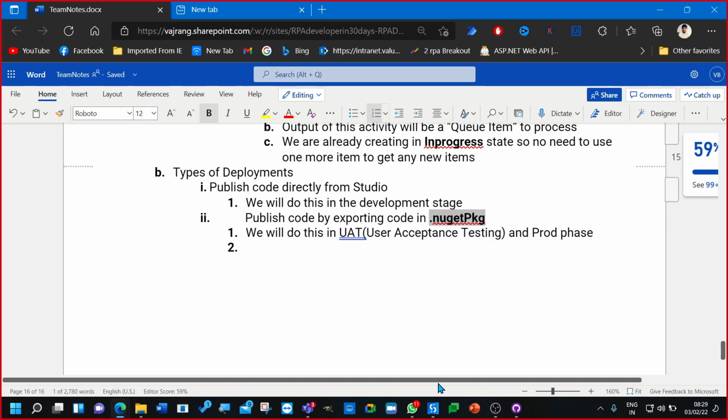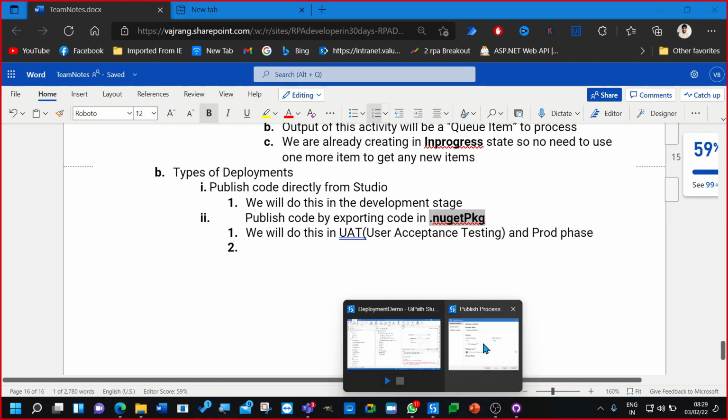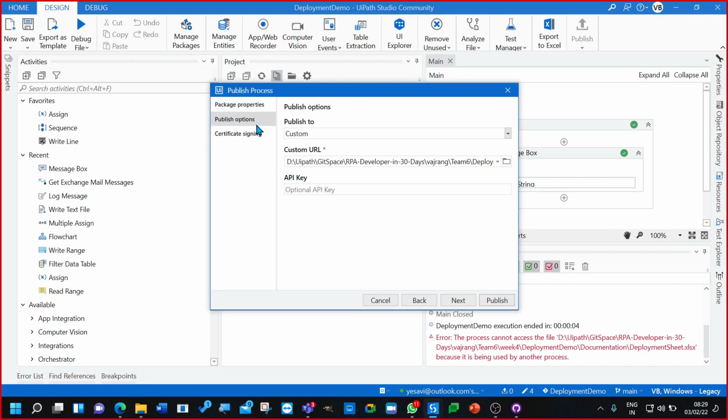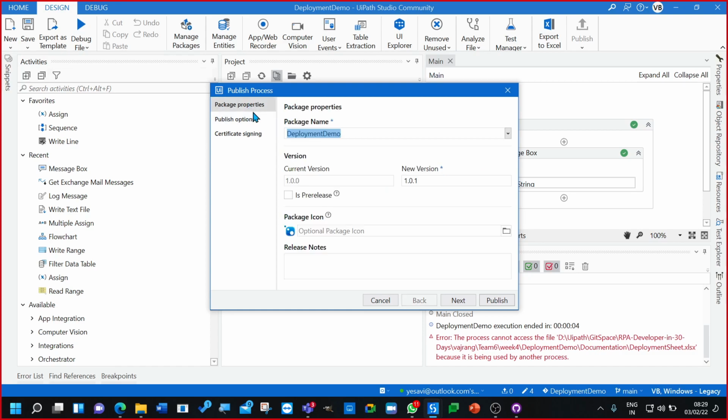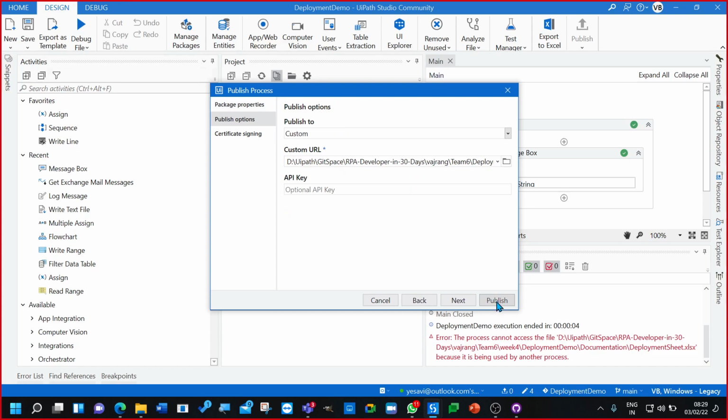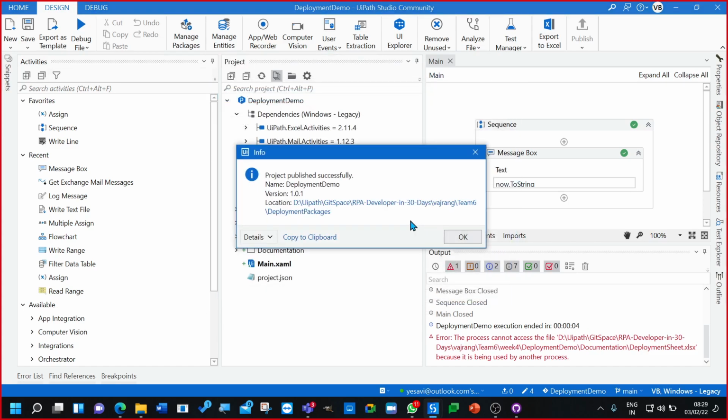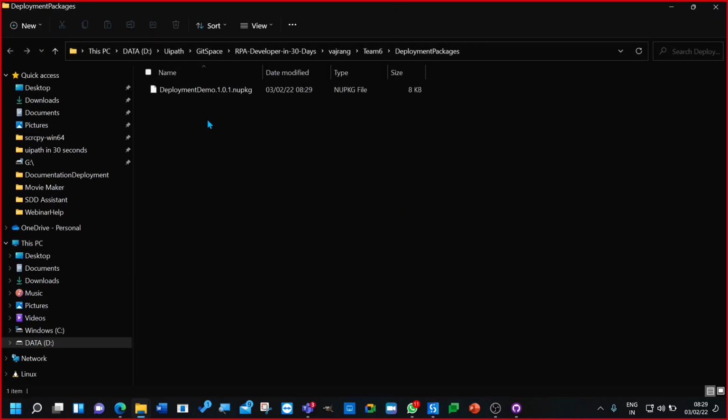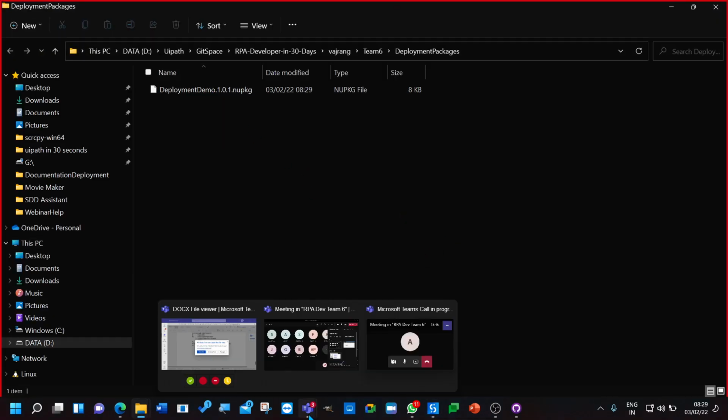Okay, so you have some text file, some zip file. In the same way, this will create a library file. That library file type is NuGet package. Here we have options, and there is a new version by default, and I am just clicking on publish. Here I can directly get the location from where this item got published. Let me go ahead and create the Excel deployment sheet for Flavia.